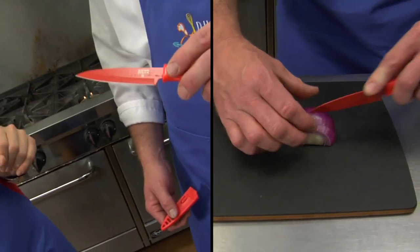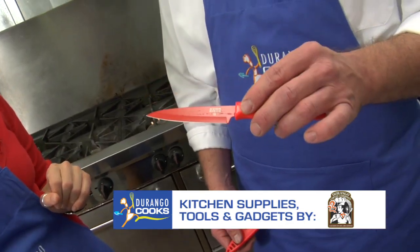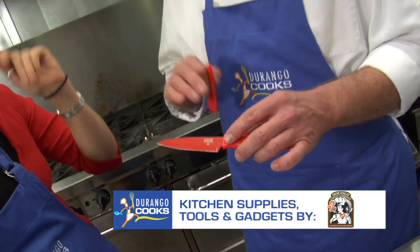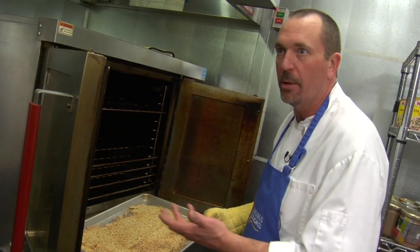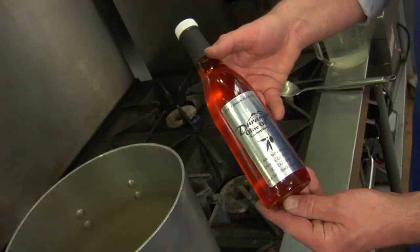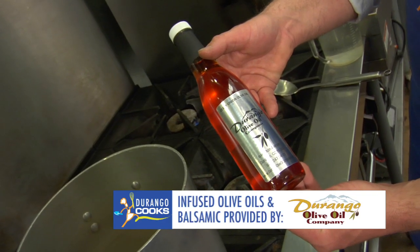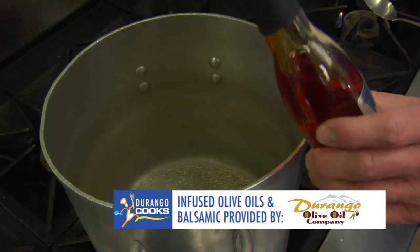The first thing we're going to do is chop up the celery and the onion, using this beautiful Kun Recon knife from Durango Coffee Company. They also sell Wusthof and Henkel and other top-line knives. You're basically just looking to get a nice even brownage — this will bring out all of the sugars and caramelization and make it taste nice and nutty. Then throw it into the pot you're going to boil it in. We're going to use a zesty onion olive oil from the new Durango Olive Oil Company to coat the grains.